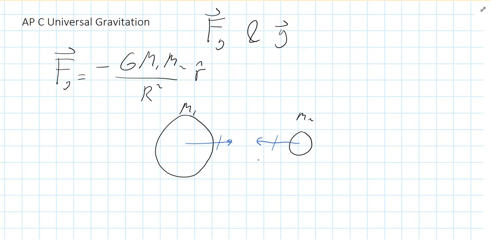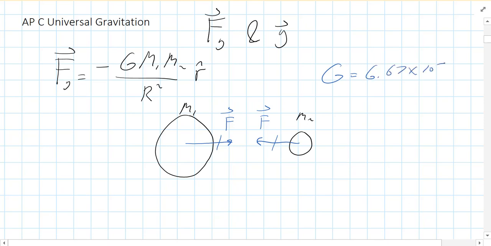Their accelerations would be different. The basketball would accelerate much more slowly than the marble because even though the force acting on them is identical, their accelerations are going to be different because their masses are different. Now, as far as doing calculations go, I gave you the value for big G. Big G was 6.67 times 10 to the negative 11th. And that's a constant of nature. It doesn't change. So in your equation, whenever you see a big G, it's always that number.